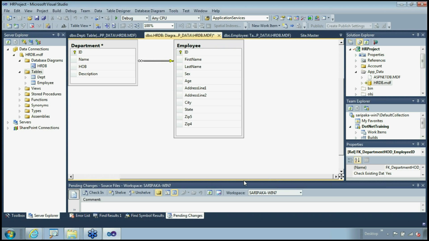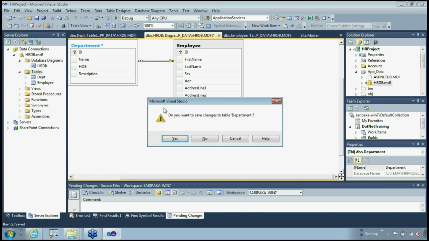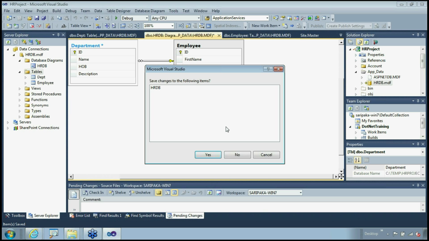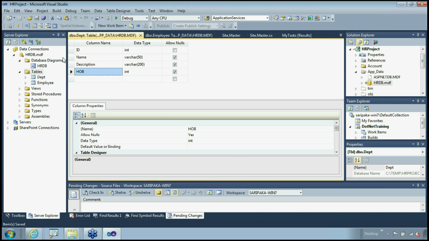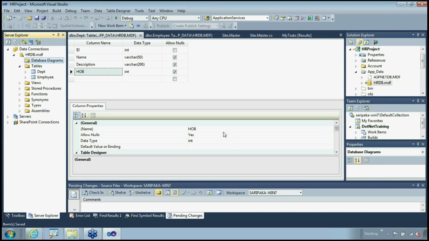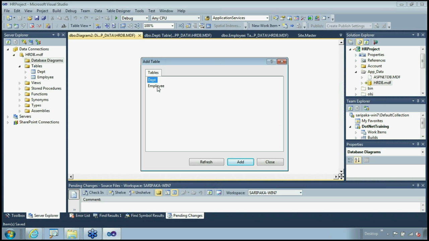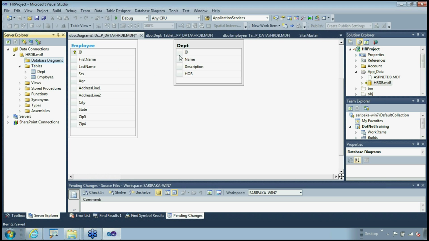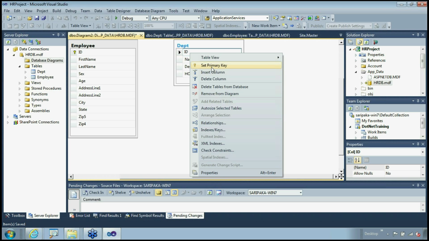Okay, this will also be gone for a toss now. Okay, good. And delete this, yes, okay, there you go. We got messed up with this and don't save it. I'm going to delete this as well and create a new diagram. Yeah, I think now probably I won't be allowed to even change the name. That's fine, we can live with this name. We're going to change this to set primary key.